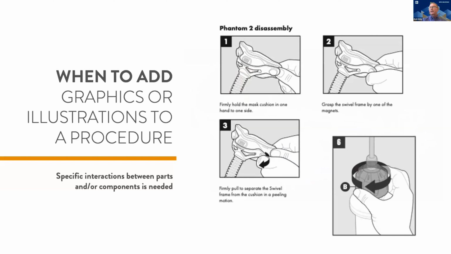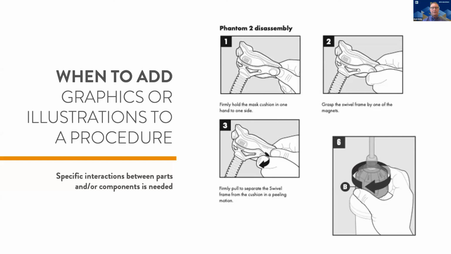Something else that we like to talk about in our business is showing user interaction with parts. It's always good to show somebody specifically how they should be using or handling either tools or specific components. Things like clockwise and counterclockwise are not necessarily intuitive to people. And depending on how you're looking at things, what your viewing angle is, if you're looking at it from the top or the bottom or the side, those can all add confusion to the way things should be going. So showing people how to interact with parts, components, or tools can make a big difference.